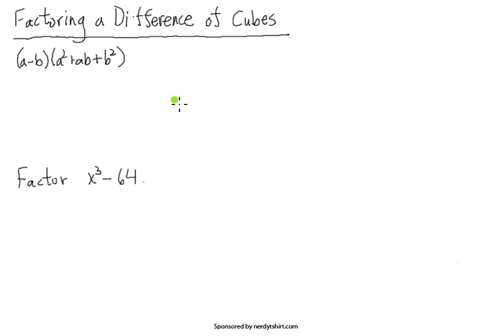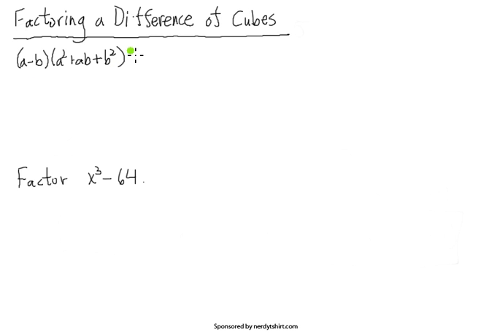Okay, so the point of this particular example is going to, well, eventually be factoring this particular factorization setup, a difference of cubes, the specific one being x cubed minus 64. But initially, before we get into the factorization process for this, let me focus on this particular product of a binomial times a trinomial here, and just multiply things out, show that in fact this generates a difference of cubes, and then based on that fact we'll be able to use this format then as the factorization setup for a difference of cubes.